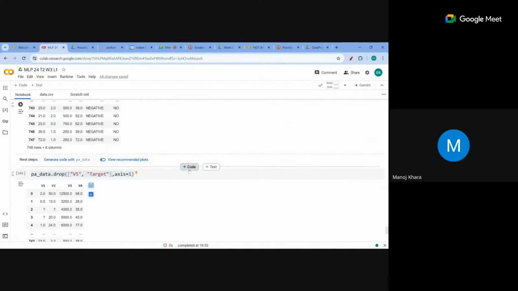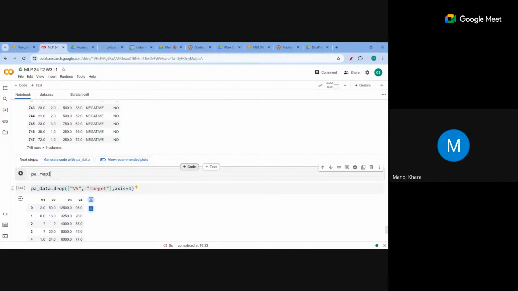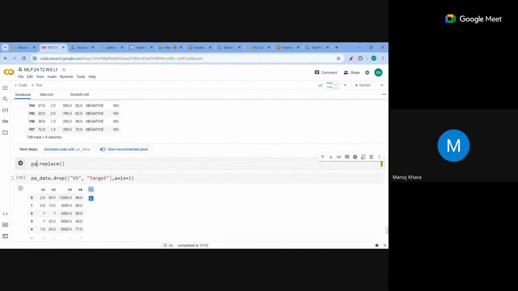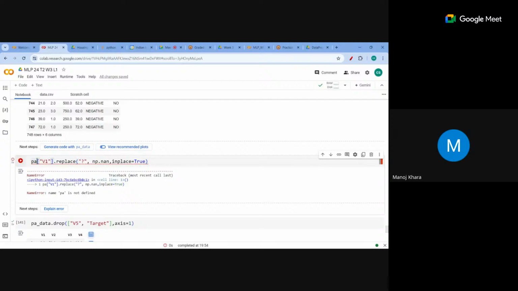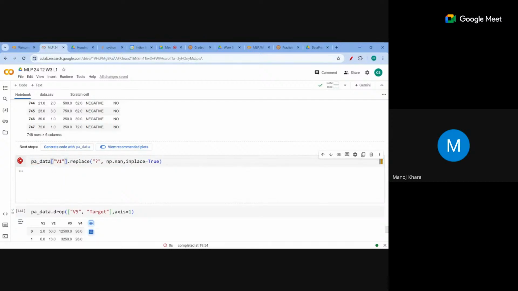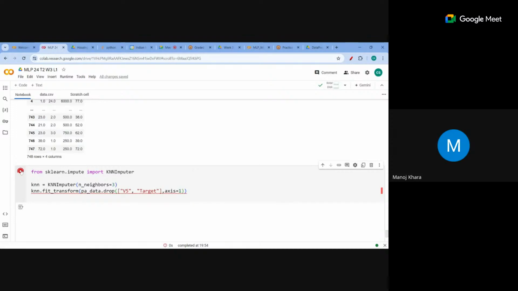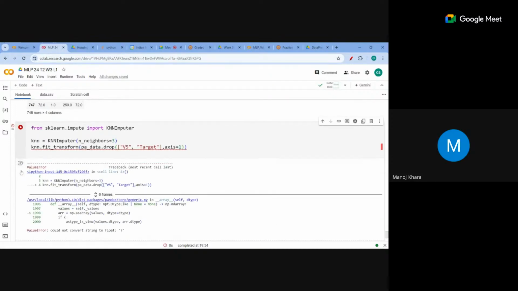To make a change in that, I have to do a dot replace, V1 dot replace the question mark with np dot nan, and keep it in place.